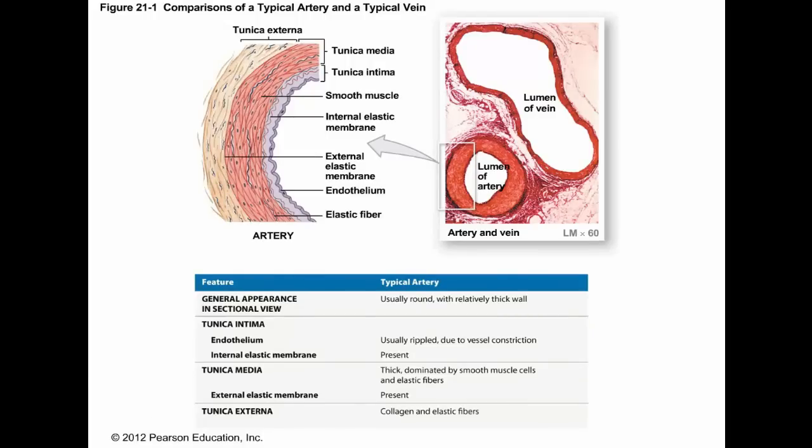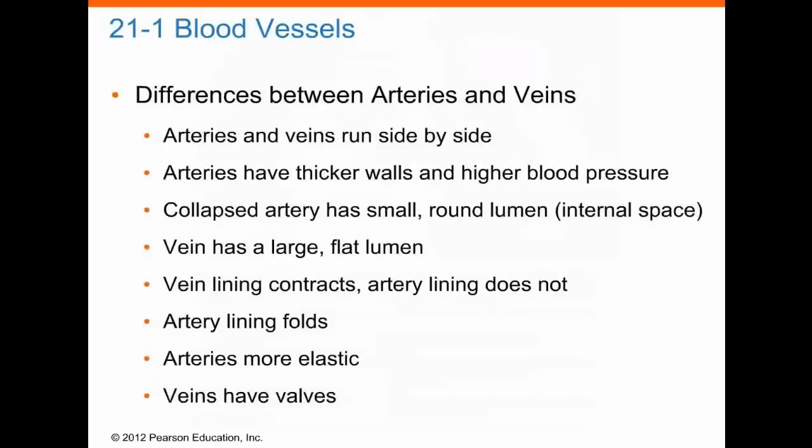So let's look at the differences between arteries and veins. Now they run side by side, so they normally run with a nerve as well when we're looking at the gross anatomy. So we have what is called a neurovascular bundle. So we have an artery, a vein, and normally a nerve running together. So keep that in mind when you have people that are coming in with trauma. If they have a numb foot or a numb arm and you're thinking that maybe they've got some nerve damage, you also should suspect that they've got some vascular damage as well.